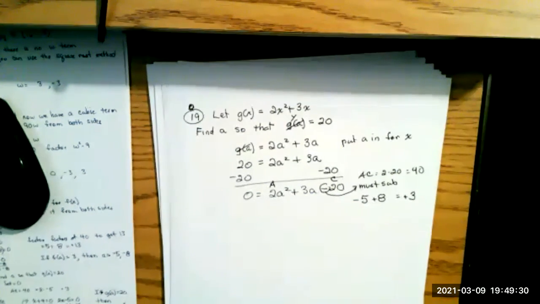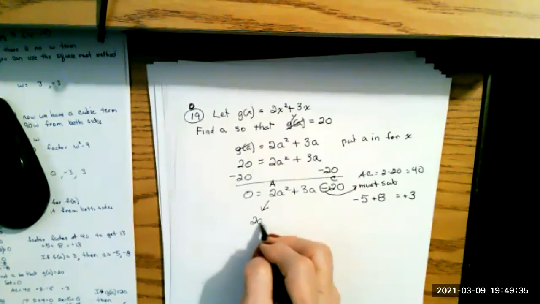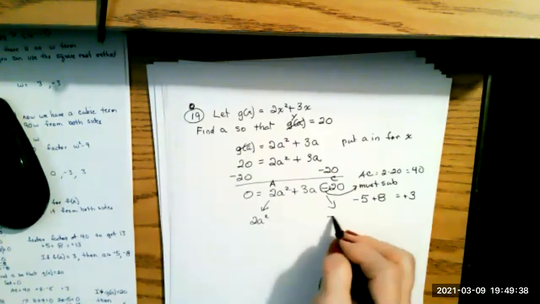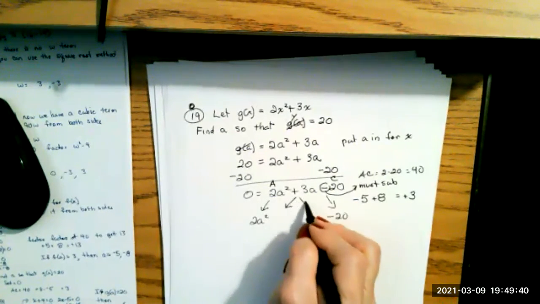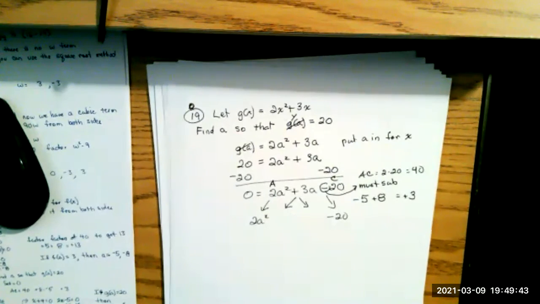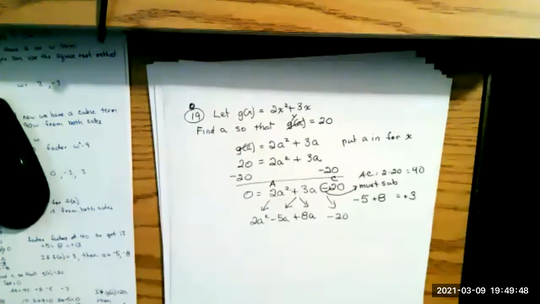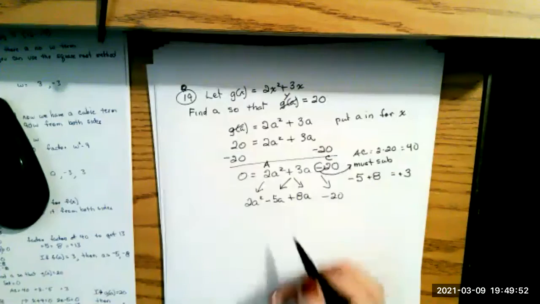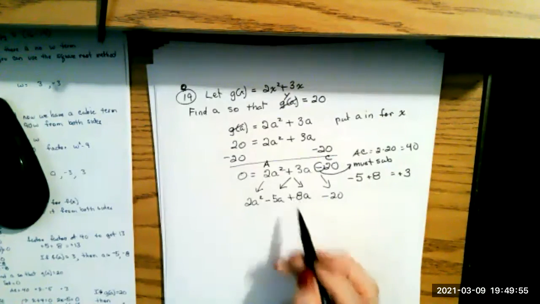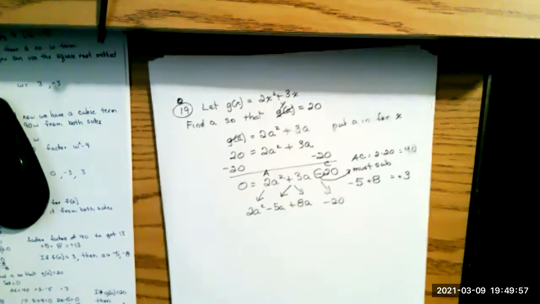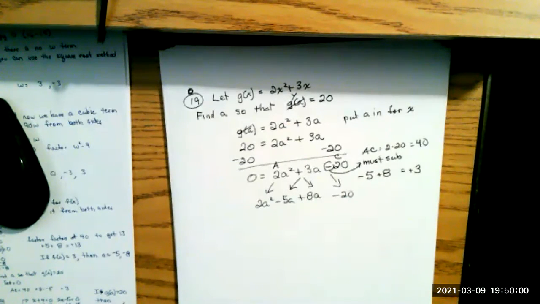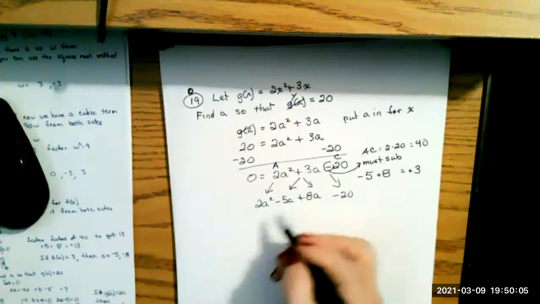Okay. So now 5 and 8 is what we want. This is an AC trinomial. We bring down the first term, bring down the last term, rename the middle term. 3a would be negative 5a plus 8a. And somebody asked me, it doesn't matter which way you write these, as long as your 8 is positive and your 5 is negative. But it will make a difference in the next step on what your GCF is.